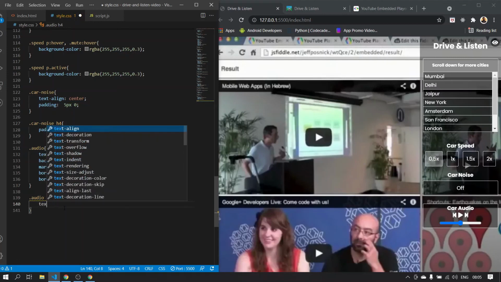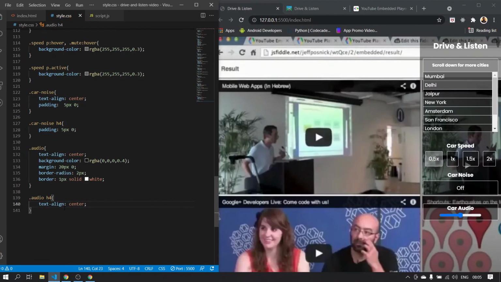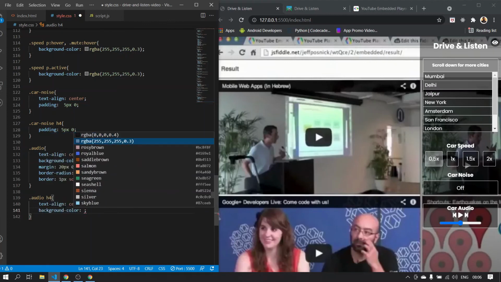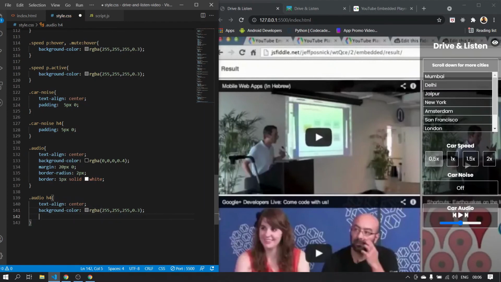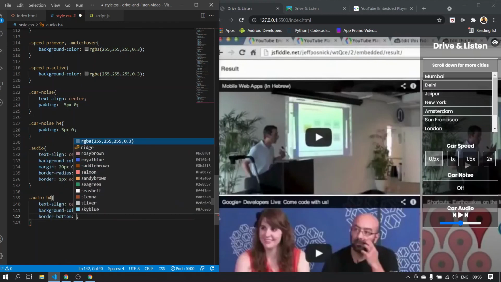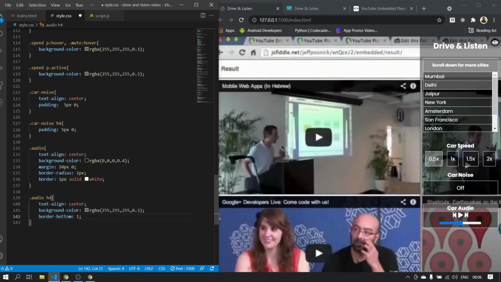We'll do text align center, and we'll set the background color as our white color. We'll add a border bottom of 1 pixel solid white.